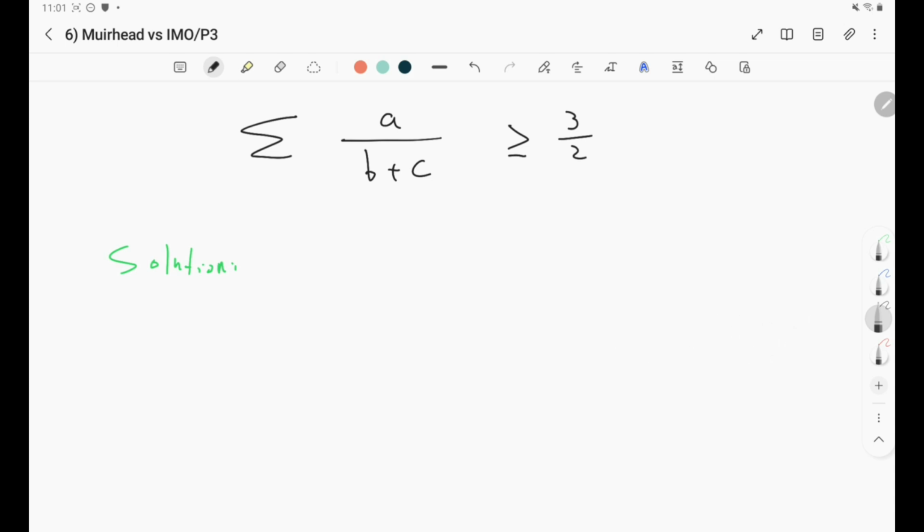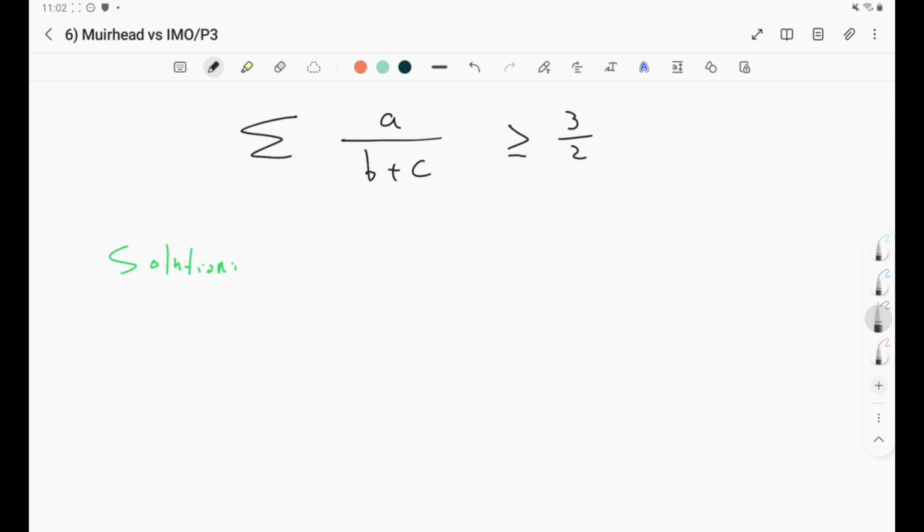Actually, nearly the only bad thing about Muirhead is that you really need to expand. And expanding is boring, and there's a great possibility that you're going to mess up. So we need to be very careful, and you should be quick. You need to have accuracy, because if you get a wrong expansion you will lose lots of time and not get a solution. At the same time, you don't want to spend forever, so you need to be fast. We will try our best to illustrate how expanding in contests works, and this will be clarified in the next problem. But anyway, let's see how we're going to expand this one.